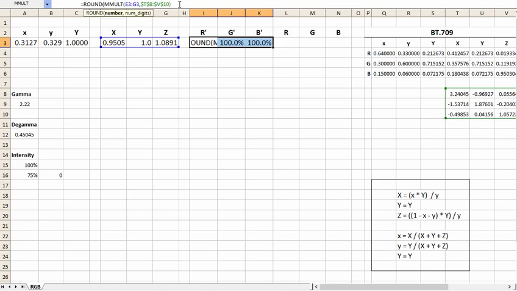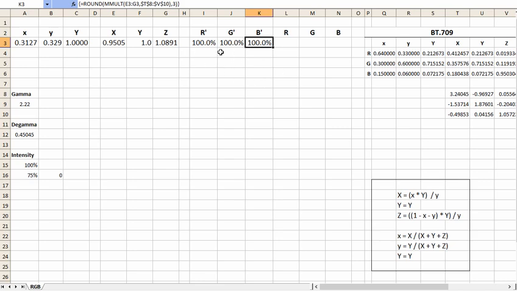And then I'm going to round it to 3 places, which, since we're using percentages here, that's just going to be 1 decimal place. And I'll close that off. And then to enter this, again, you have to press Control-Shift-Enter. And now all 3 of these have been rounded. They don't change because we're only using 1 decimal place here anyway.